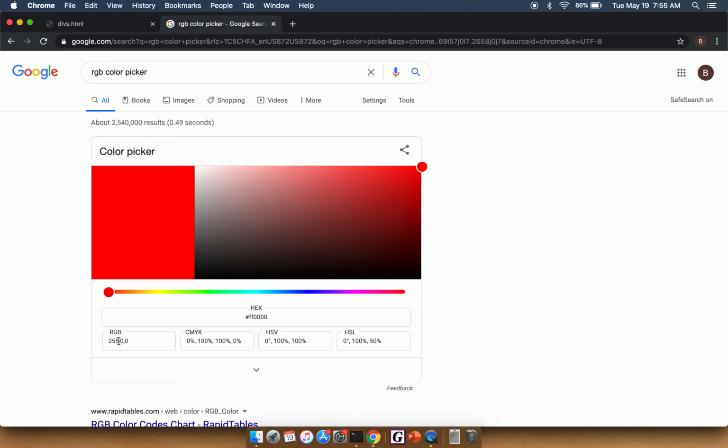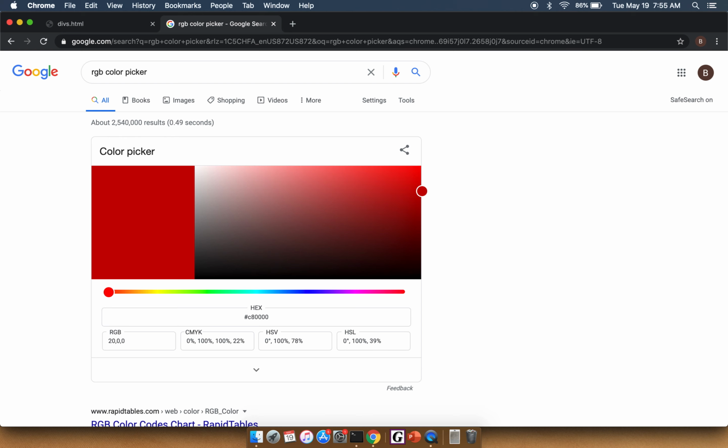Now, if I leave the green and the blue at 0, but I start adjusting this 255 downward, I want you to notice what happens. Here I have this nice, bright, classic red color. I'm going to drop the 255 down to 200. See how it gets darker? Basically I'm moving down along this axis here.